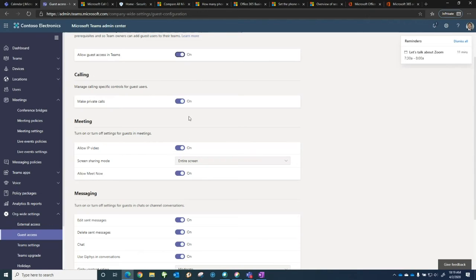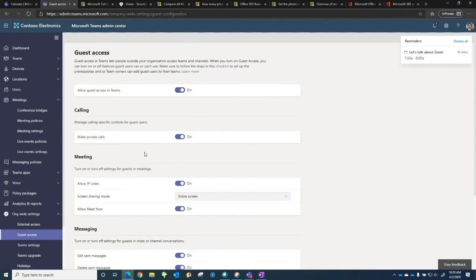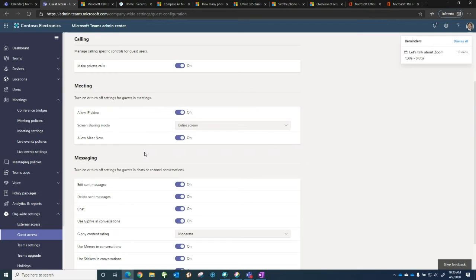You want to know what they have access to. We want to make sure that we have the ability to collaborate freely and appropriately, yet we do not want to risk any data breaches, sharing of PHI, anything like that. So you can control what happens with guest access in here.